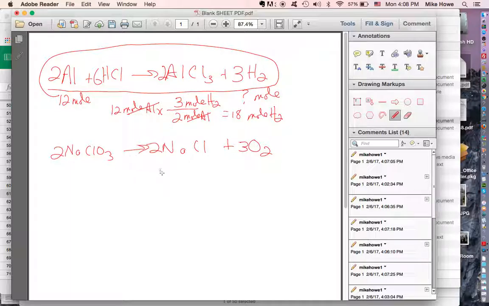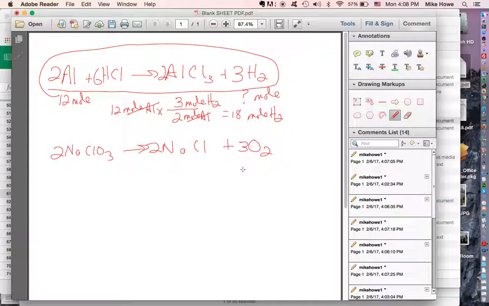So let's try another one down here. Now you can do these kinds of problems using any 2 substances that are in the equation. They don't have to be on opposite sides of the arrow. They can be on the same side of the arrow. It doesn't make any difference. But we need to have the whole equation, because without it we can't get the coefficients, and the coefficients tell us the relationships. So the balanced chemical equation is necessary, but we won't use all parts of it in our problems.